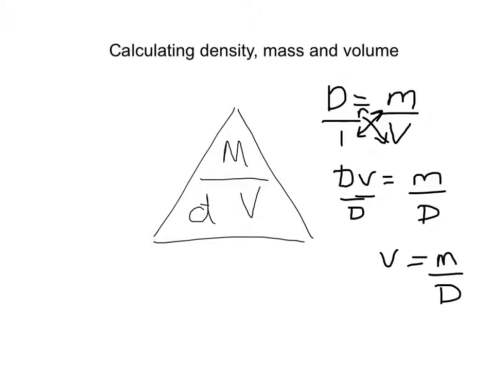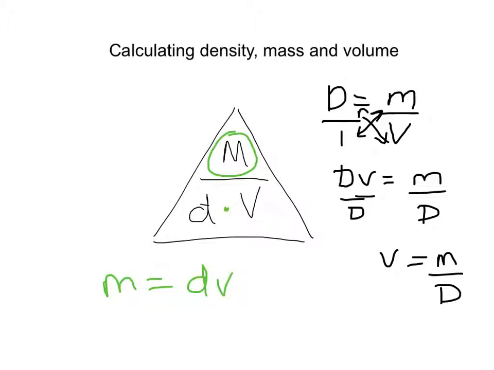If that's not working for you, if all that cross-multiplying and putting things over 1 confuses you, you might want to try this triangle thing. If you memorize this triangle, you can figure out all 3 formulas using it. All you have to do is pick a variable, so let's start with mass. The other 2 variables are equal to it, so this tells us that mass is equal to density times volume. How do I know that it's times? Well, I know that it's times because they're next to each other.